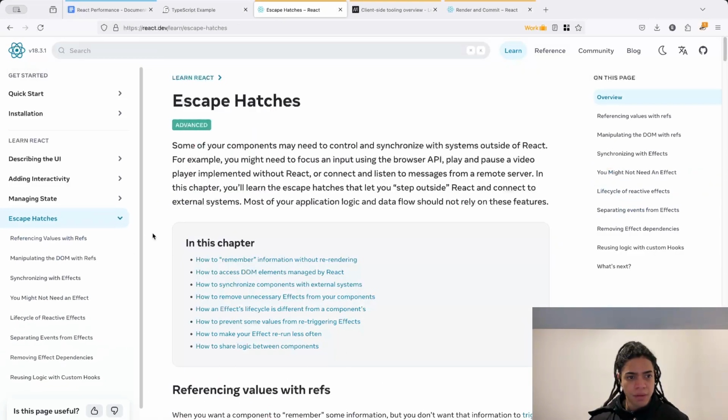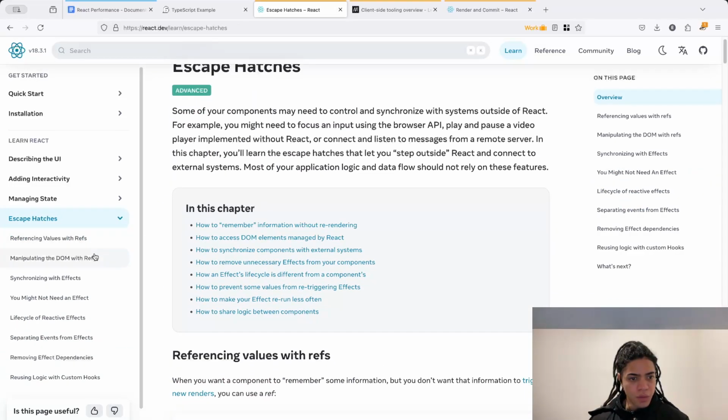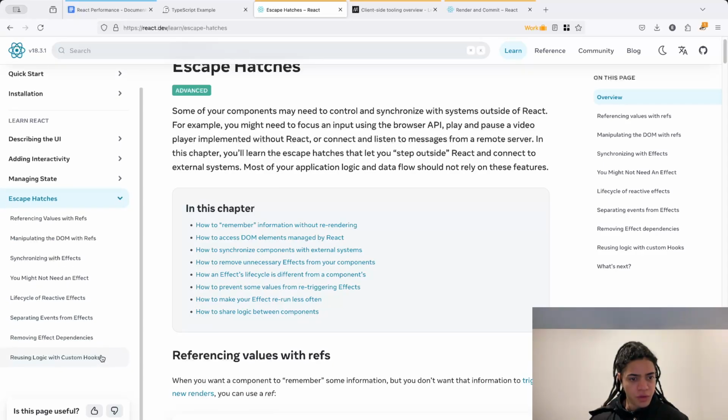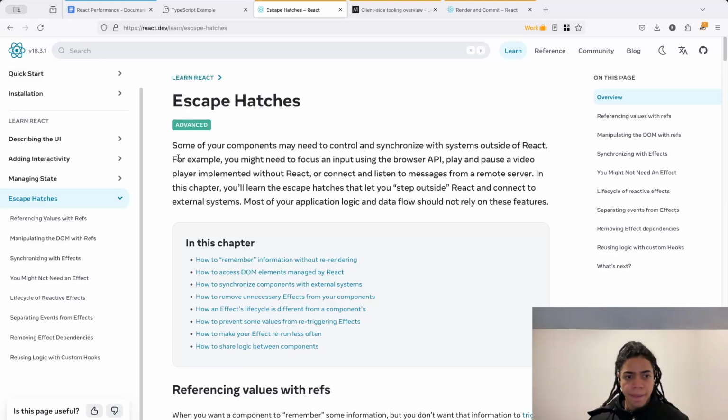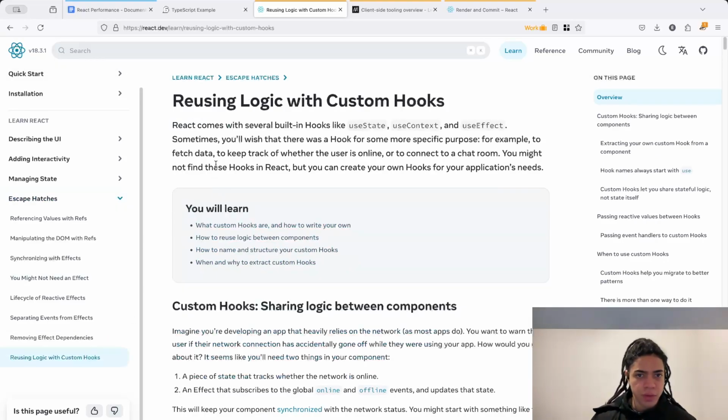And the recap: referencing values with refs, manipulating the DOM with refs, synchronizing with effects. You might not need an effect. Separating events from effects, removing effect dependencies, reusing logic with custom hooks.